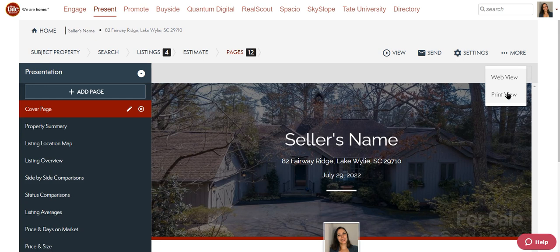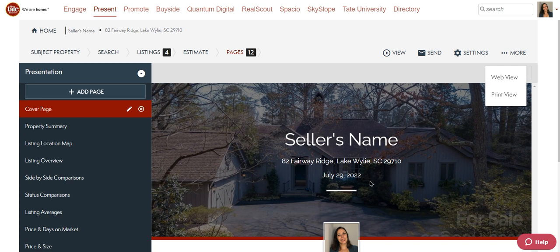Web view, that's going to be more dynamic because all of the links are going to stay up to date and accurate. It's basically a website URL. And so that is the difference between that versus a more static print presentation. What they see is what they get. It can't change or update as changes and updates happen in the market.